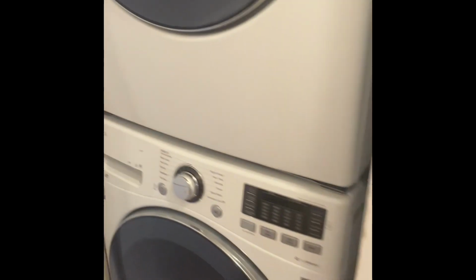And if there's no power coming in to that front interface display panel, it could mean different things, but it's generally one or the other. Either there's no power coming in on the outlet level, which is very rare, or there's no power coming from the actual main board, which is located in the back left side of this LG washer. Some LG washers have it on the bottom. Or there's no power coming in to the front interface from the actual noise filter, or one of the wire harnesses on the user interface is not operating fine, or the user interface is bad itself.